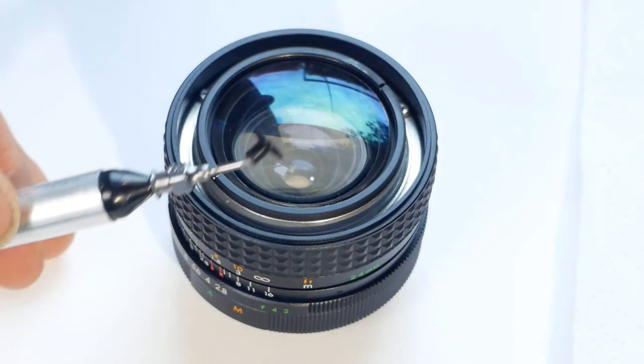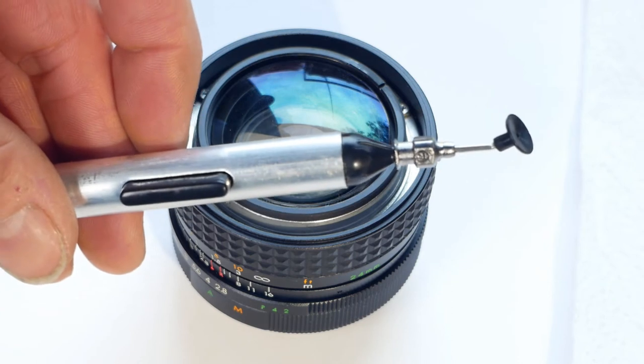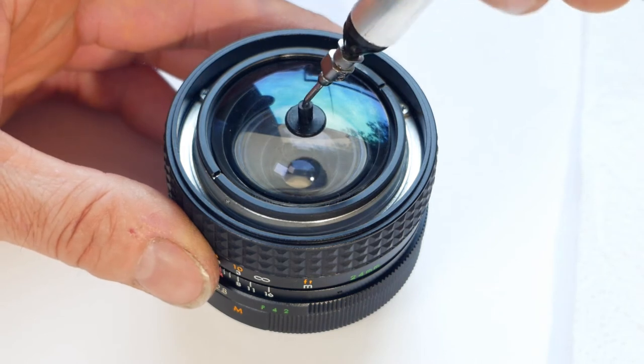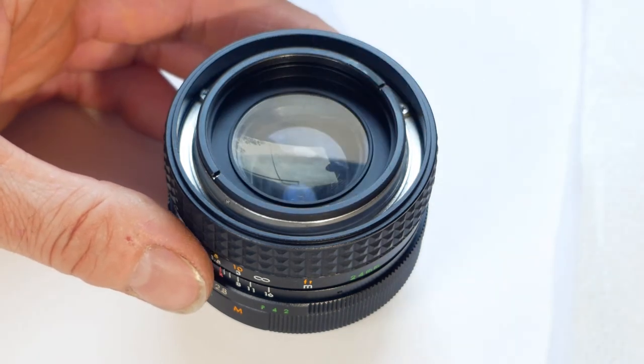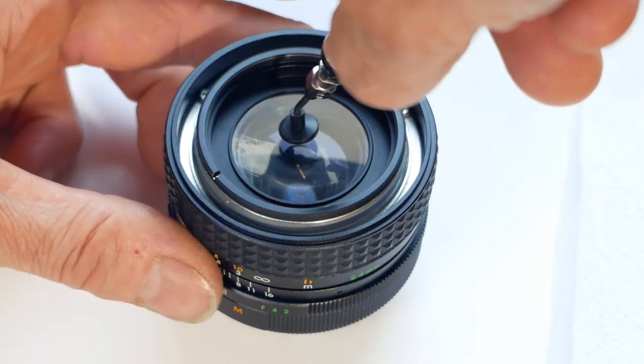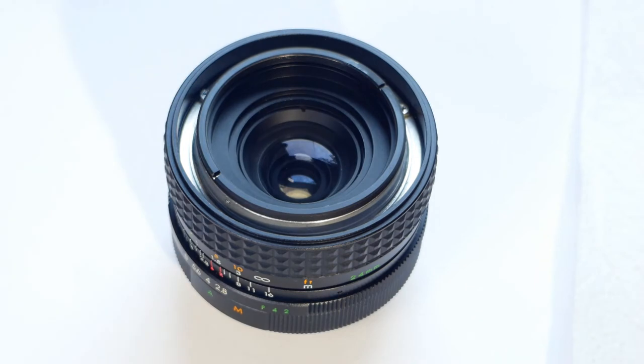Now it's time to remove the front element. I like to use a suction pen for this job — these are sold for removing chips on circuit boards when you desolder them but they also work rather well for removing lens elements. You can theoretically tip the lens elements out onto a soft cloth, but depending on the lens you might get more than one element come out at a time, and if multiple elements come out you might not be able to tell what order they were in or which way round they were. I've heard of people buying secondhand lenses on eBay where the lens wouldn't focus at all because it had been dismantled and reassembled in the wrong order.